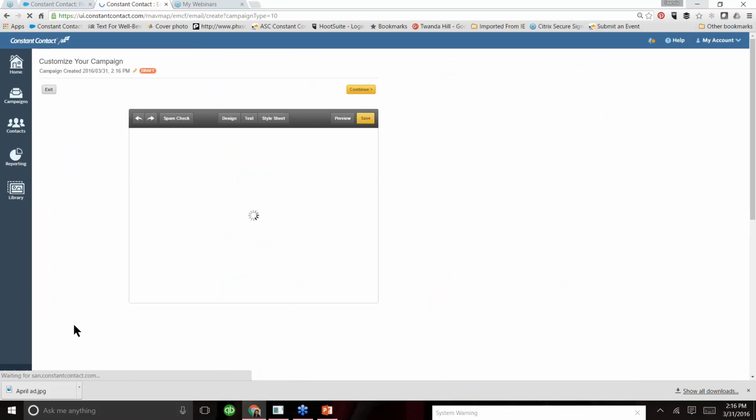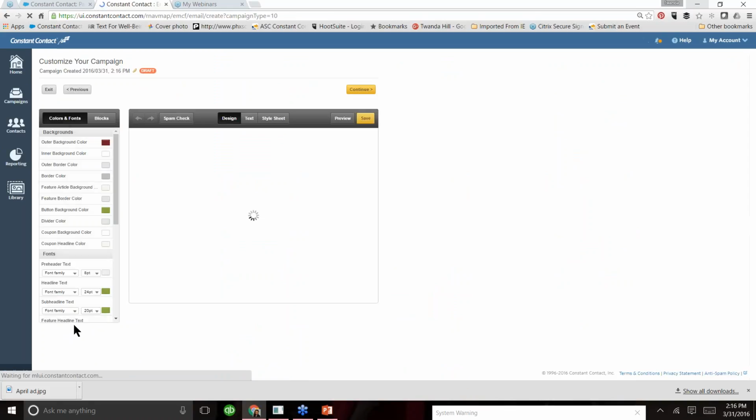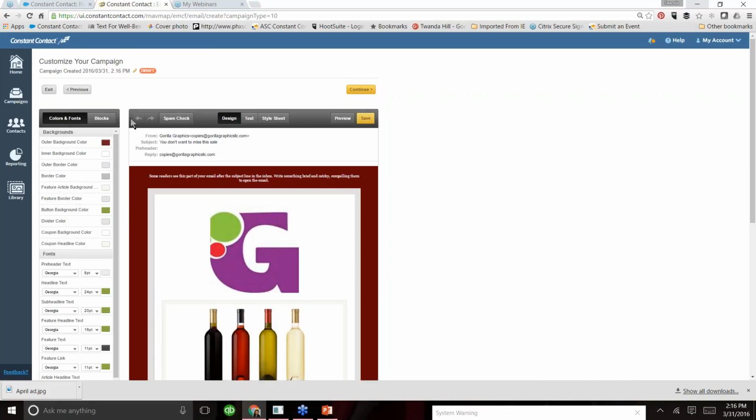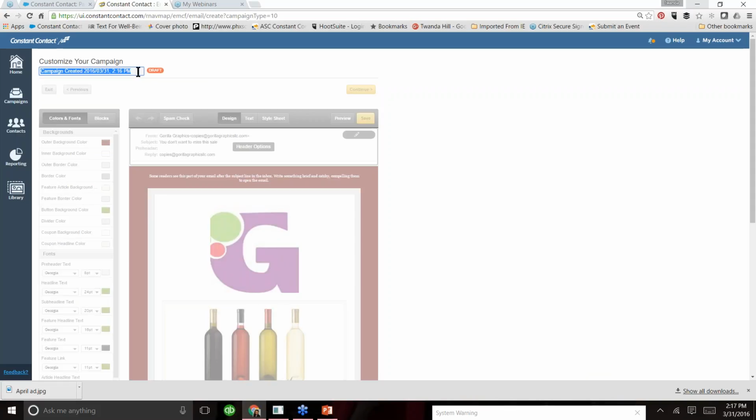I'm selecting it. The great thing about any template is you're always going to be able to change the name, change the color, change the design, and adjust it for your business. One of the first things I'd like for you to do whenever you start working on a document, as you saw, I brought up this template. Right here, it gives you the opportunity to customize your campaign. That's where I'd like you to click on this pencil, and in that pencil, it highlights that box.